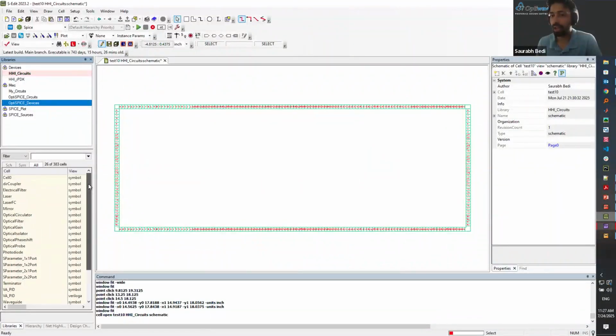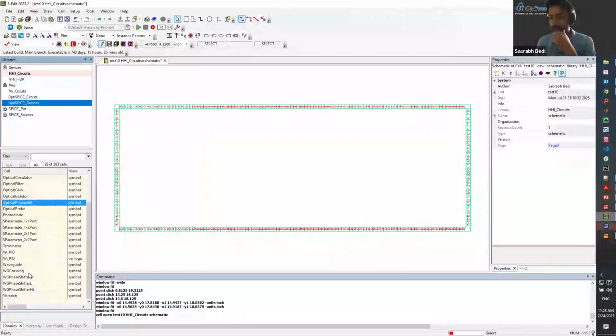So this is the library which we have added to the Siemens EDA. This basically contains all the optical components, and thus it allows users to build their electro-optic circuit and characterize them. So here you can see we have some electro-optics, some nonlinear components such as lasers. We have a frequency control laser. We also have an electrical filter. We have optical filters. We have all kinds of optical components like optical gain, isolator, phase shifter, different waveguide types. We have waveguide crossing, waveguide phase shifter, and so on.